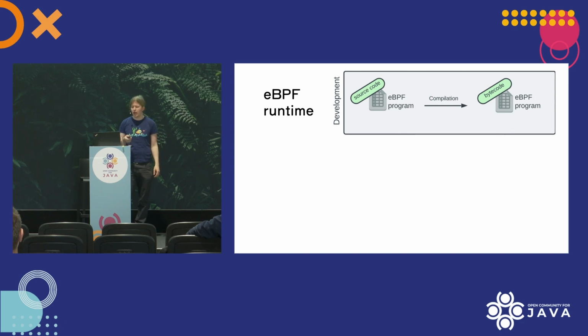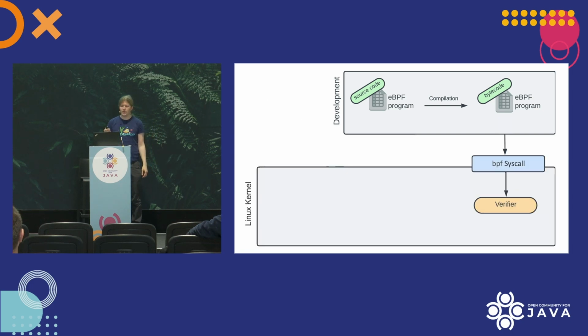So how it works is you take your source code, you write it in some language. I tell you a little bit more about this. Then we compile down to some kind of bytecode. It's not like the Java bytecode. It's not as expressive, but it's a pretty simple bytecode. And then this happens in userland, and then we have to put it into the kernel, because the programs have to run in kernel. You drop packages inside the kernel.